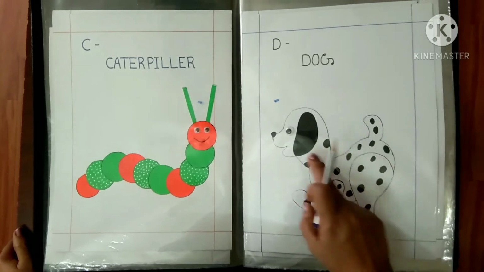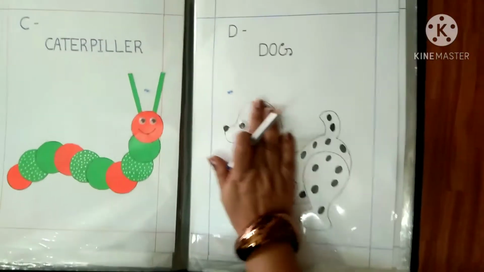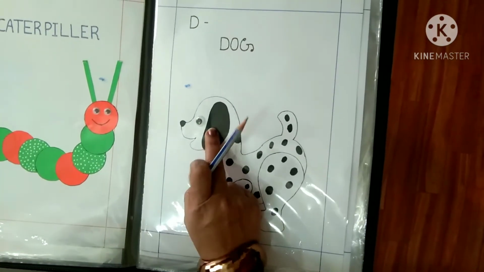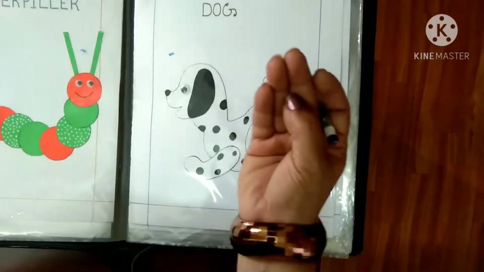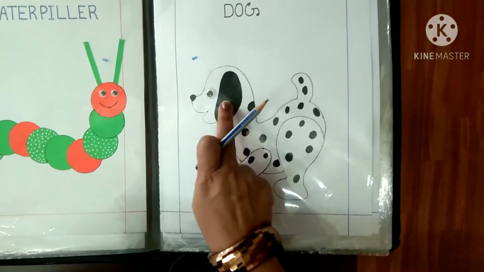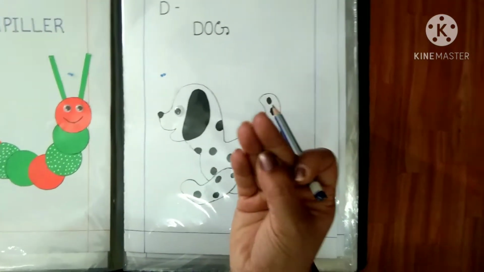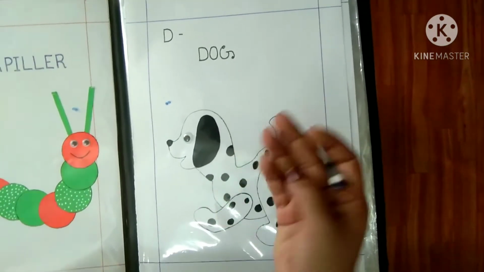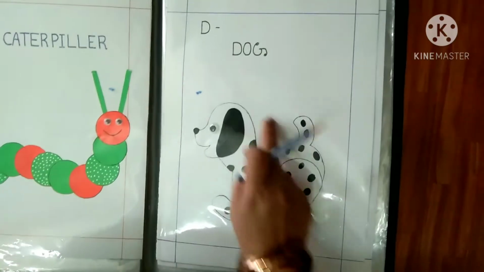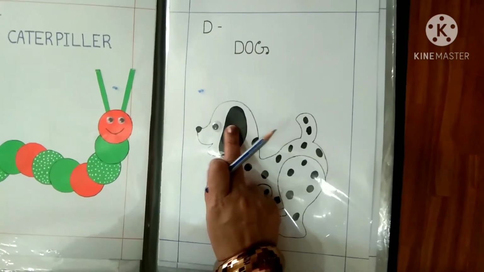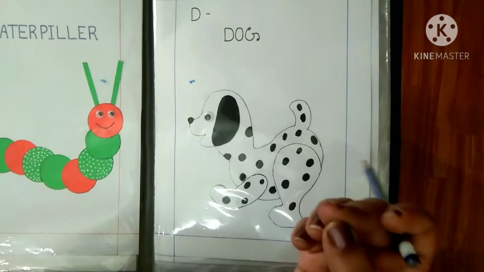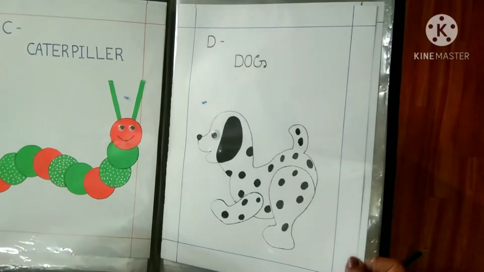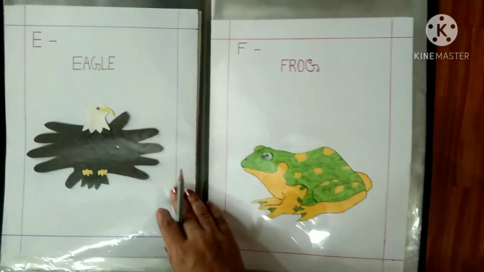Now D for dog. The cutout of a dog is ready here. It was a plain dog. There was a cut piece, this ear, whatever ear you could see, the piece was ready, made by the teacher, and she gave the ears and asked the child to paste here. The child never knew before that if I am going to paste this paper, the puppy is going to get the ears. The child started pasting the paper. Then finally the child got to know it is an ear I made, and this is an eye I made. This is a butt printing. So take a black color on the butts and start printing it. The child has decorated it, and the child will never forget D for dog. It will get the pronunciation.